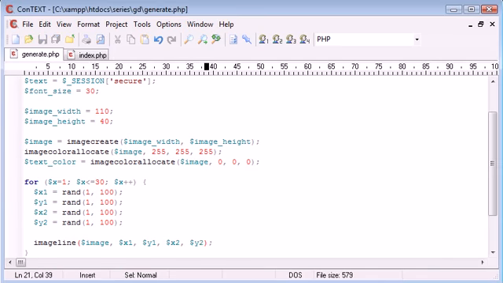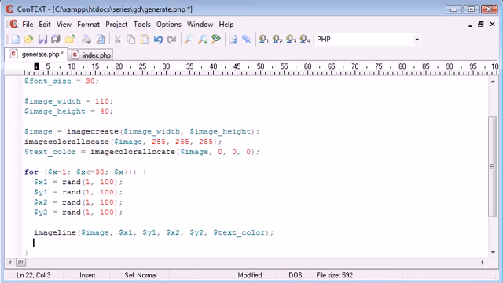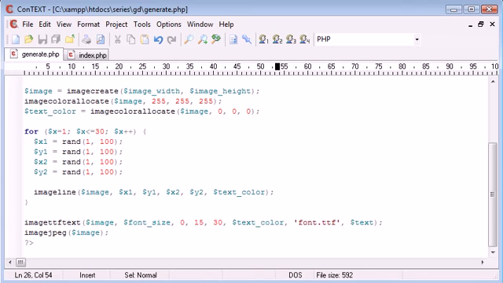The last one we need to put in is y2, and then, like I said before, we need to define a color for these lines. You can feel free to choose your own colors, but I'm going to create this black because I feel it merges with the font a lot better. This means it's going to be a bit harder to read. So we're inside our image, creating a line using the image line function with coordinates which are totally random, so it's going to splash them across our image, and we're creating it in black.